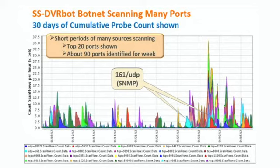The other thing I thought would be useful to point out here is port 161 UDP showed up in that top 20, and there were basically two events that showed up. One was around August 28th here. The second one looks like September 1st, where there was probing activity on port 161 UDP. That's associated with the Simple Network Management Protocol, and I'm always a little bit concerned when I see scanning activity on that port. I suspect in this case it's just looking for the devices that respond, but there have been cases in the past where responding devices on SNMP have been used for amplification attacks, as denial of service attacks. So we pay particular attention to ports like that.